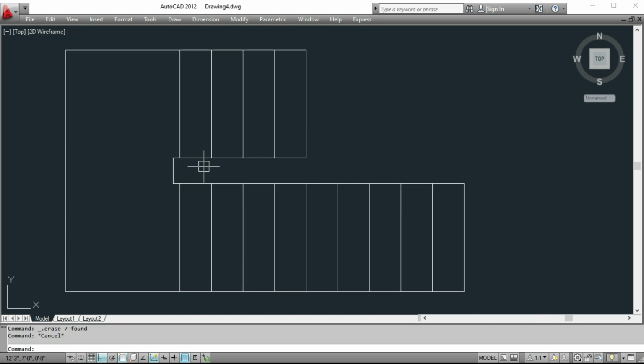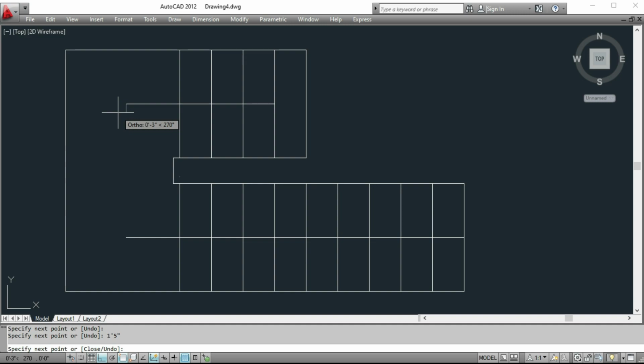After that, we will draw a line from the center indicating which side of the stairs is the upward direction. The 2D stairs drawing is now ready.